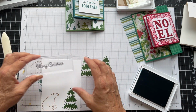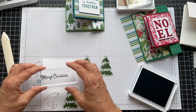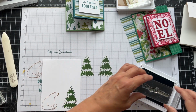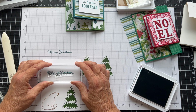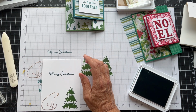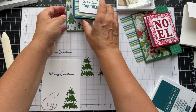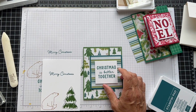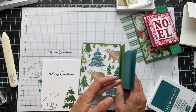I'm wondering if I should add some to this. This one didn't seem like it had enough room for it. Let's just try this out. Okay. Merry Christmas. Okay. So we can put this on, and I'm trying to think of what I should put, if I should put some bling on this. I think I'm just going to leave it. I think there's a lot going on here.